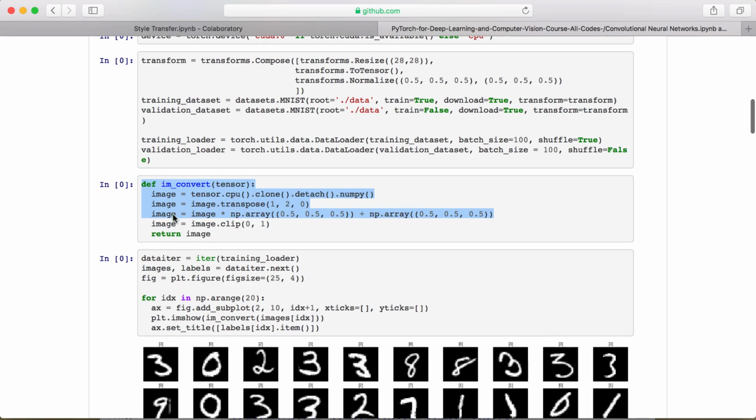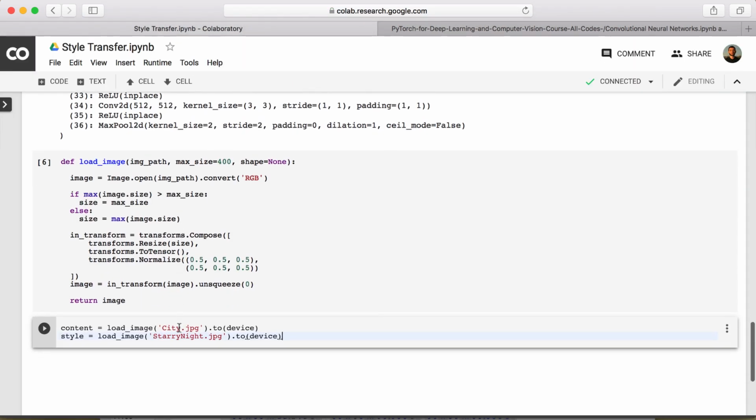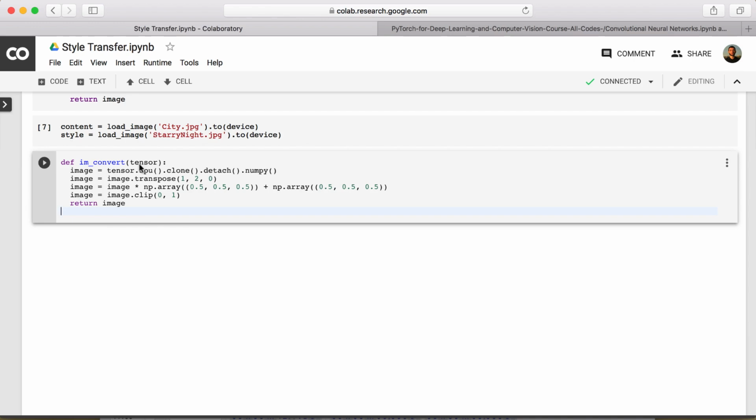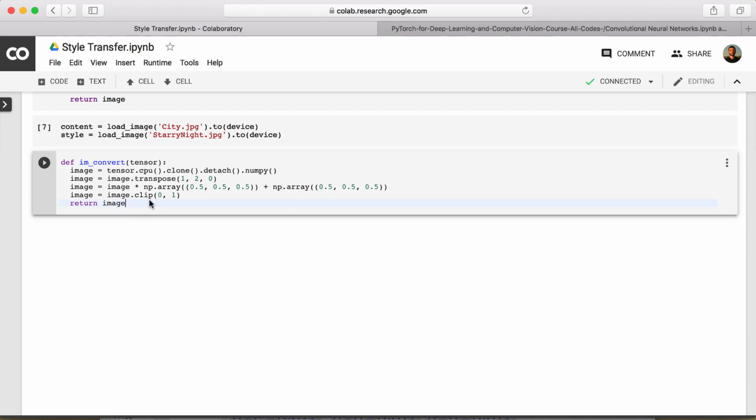Going over to def image convert, we will copy this right onto our notebook. Copying and pasting the function, alright. Essentially it simply takes our tensor and applies all the appropriate methods to convert our tensor into the NumPy image. The details behind each step are explained earlier in the course. Feel free to check that out if this function is still unfamiliar to you.